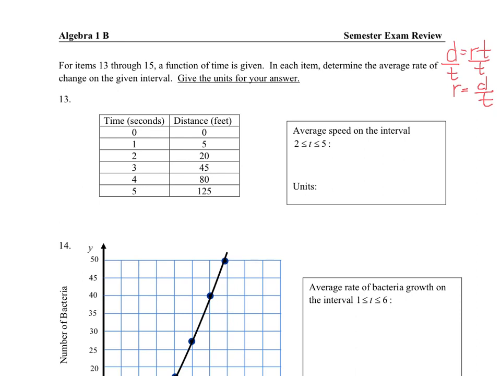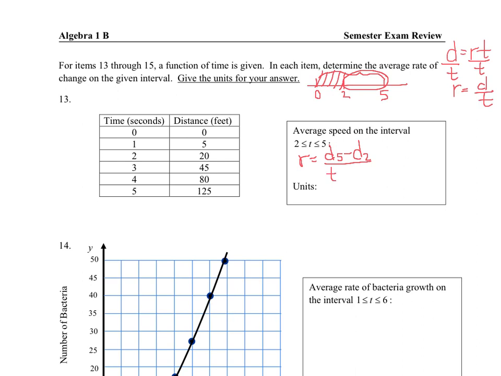in order to get the speed. So for number 13, we're given a table and we want the average speed on the interval 2 is less than or equal to t, which is less than or equal to 5. To find that rate, we're going to be doing d of 5 minus d of 2. Meaning I want the total distance traveled between my distance at time 2 to my distance at time 5. And if you remember, let's say this is 0, we have 2, and we have 5. My distance traveled in 5, take away my distance traveled to 2, leaves us with this distance between 2 and 5. And that's why we subtract.